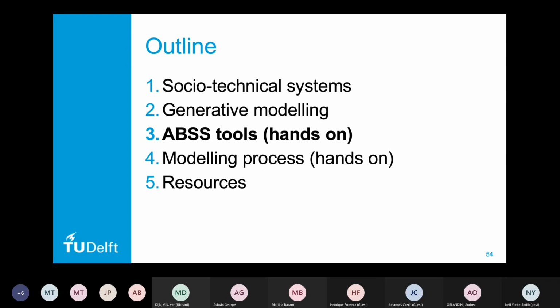It's a Scala, Java-based, JVM-based package, so you should be able to install it. And we'll try and use it a little bit, particularly in part 4. Try and do a little bit of hands-on, a bit of play with NetLogo.